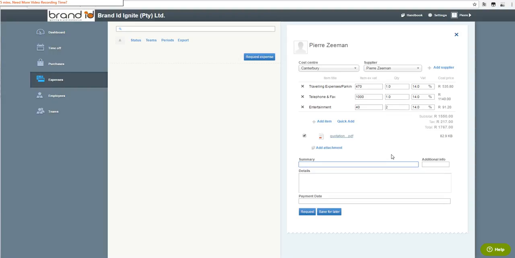After that, for the summary, you'll just fill out any detail that you would use to try and find this expense claim, anything for your reference. So let's make it September 2016 expense claim. Quite easy. But there's loads of space here for any additional details you want to put through. The last thing before you send this through to be approved is your payment date. Let's say you want to have this paid by the end of the week, so you'll select the 14th of October. This all obviously depends on the current payment schedule that Belinda has.